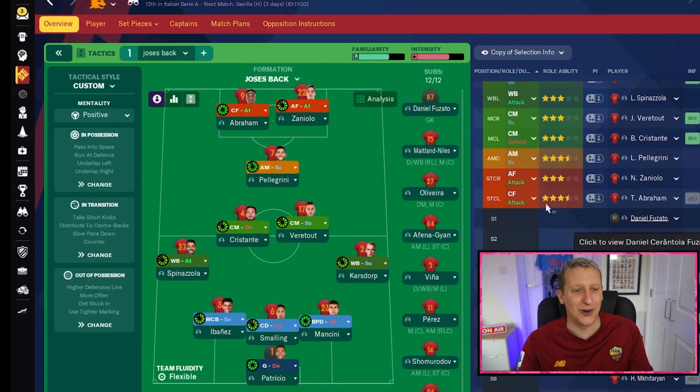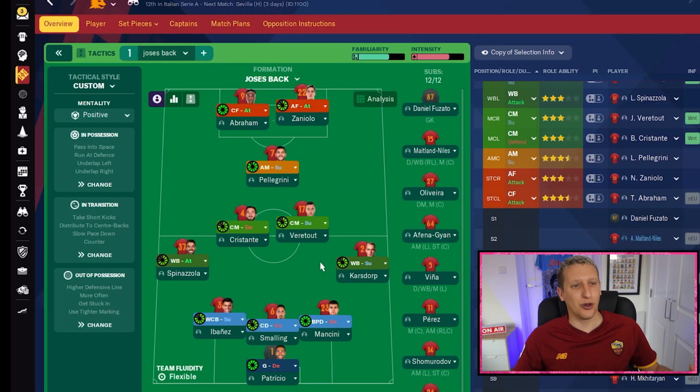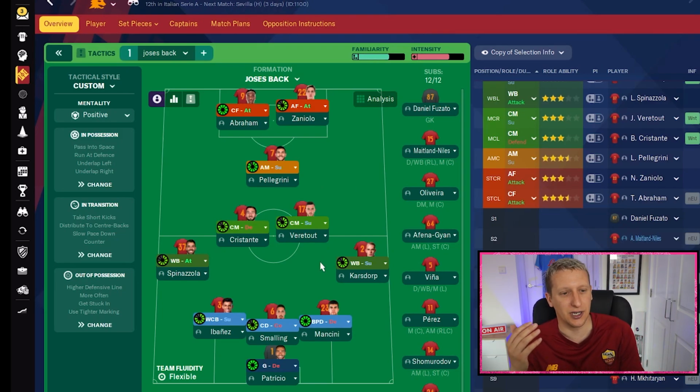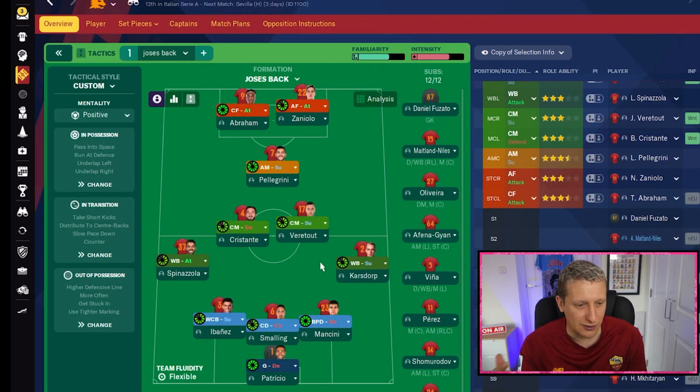All right, guys, let's go and see Jose's back 3-4-1-2. Okay, so here it is. 3-4-1-2. Now, what they have done, Zaniolo's played a more advanced role since coming back from injury. Obviously, they've done really well. Smalling, coming back from injury, formed a really good partnership with Ibanez and Mancini.